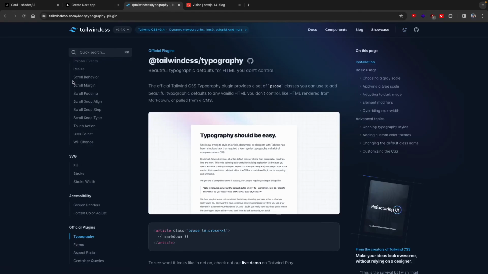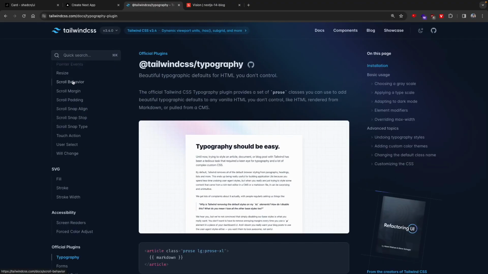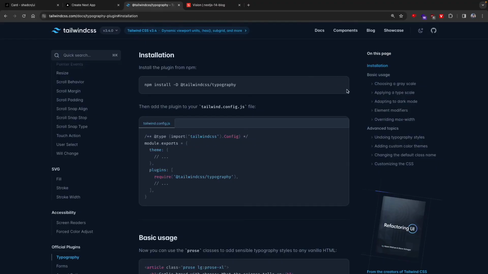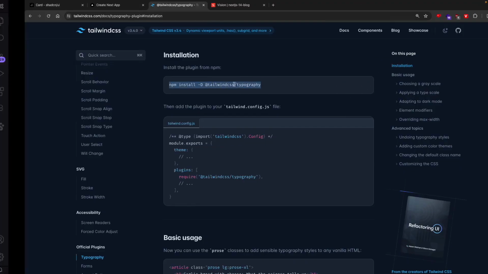Now, if you didn't know, Tailwind CSS has a very cool plugin system. One plugin that they create themselves and also maintain is the Tailwind CSS typography plugin. With this, it's very easy to style your text without creating, I don't know, hundreds of styles. You just use it and your text is beautiful instantly. So what do we do? Right here you have an installation command, so let me copy that right now: npm install development dependency Tailwind CSS typography.